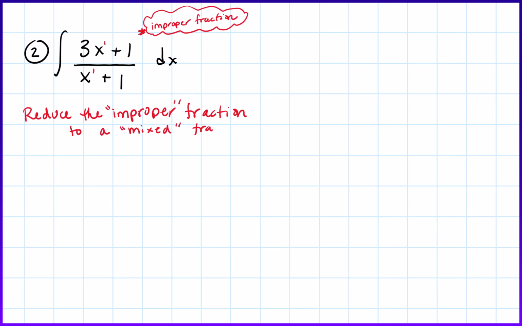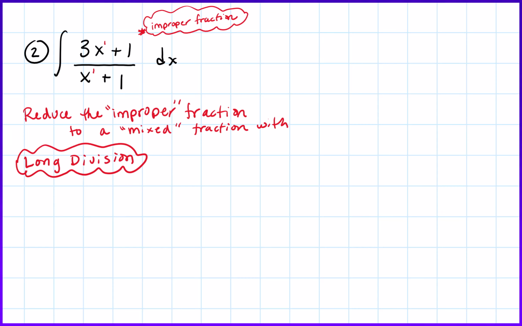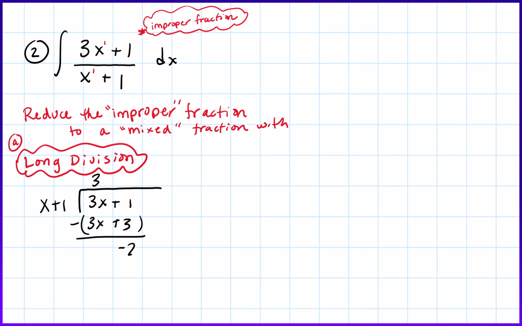So here's one thing we can do with long division. Here's one strategy. I'll call this A. Here's one way we could think about this. We could take the x plus 1 and see how many times it goes into 3x plus 1. It's a little review on some long division. This is going to be a quick long division problem. That becomes 3. This is 3x plus 3, and then we subtract. And so the remainder is negative 2.